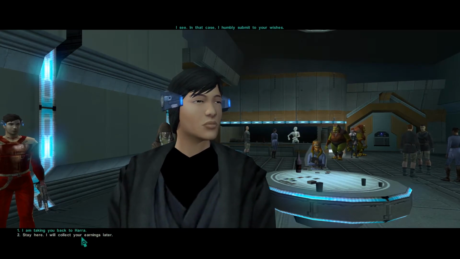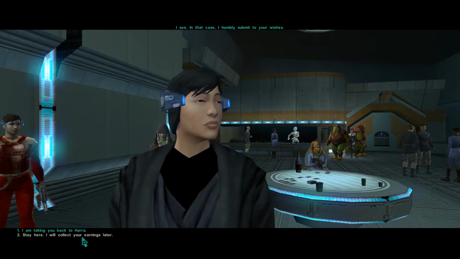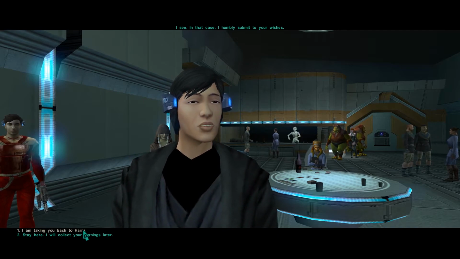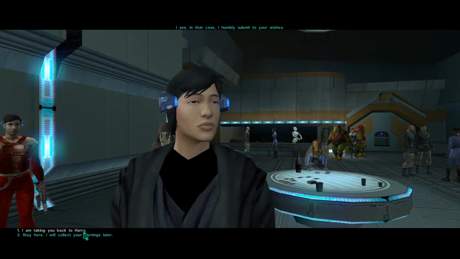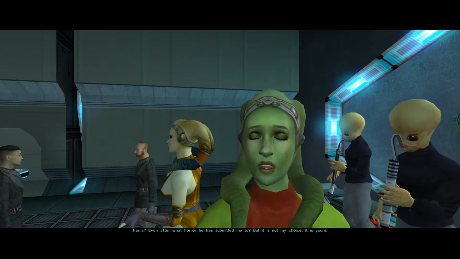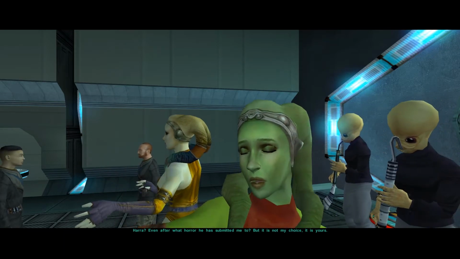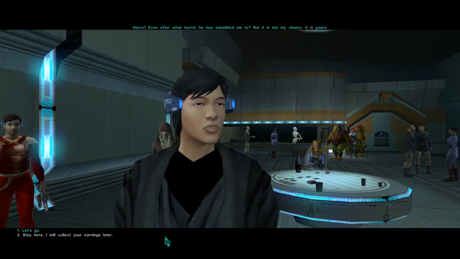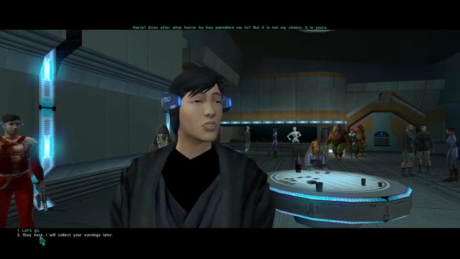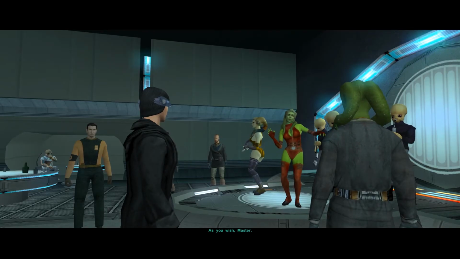So, we can make some money off her. Let's see if we can, if we take her back to Hara. I can take you back to Hara. Hara? Even after the horror you submitted me to? It's not my choice, it's yours. Oh, so he doesn't want to, alright. Stay here then, I will collect my earnings later. As you wish, master.